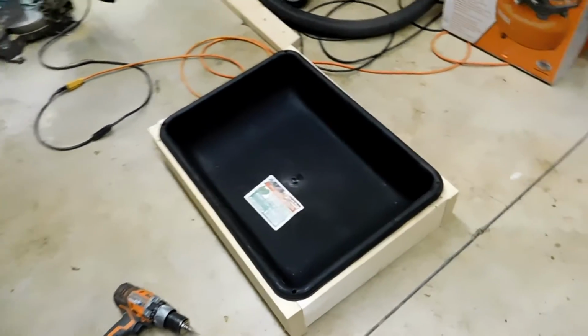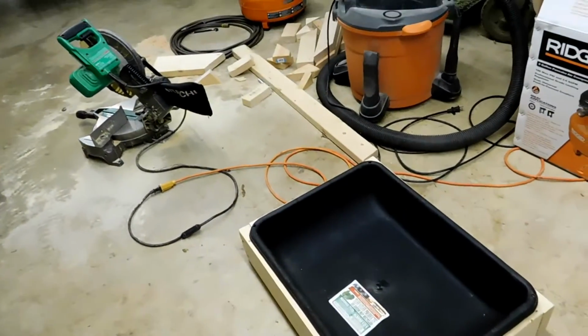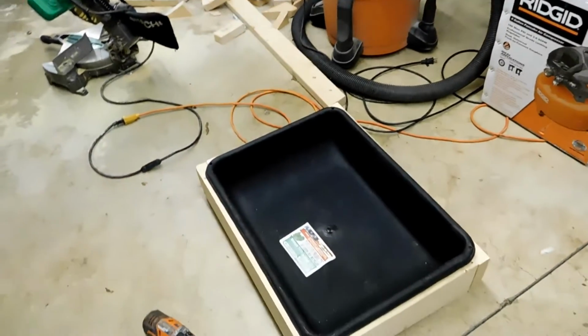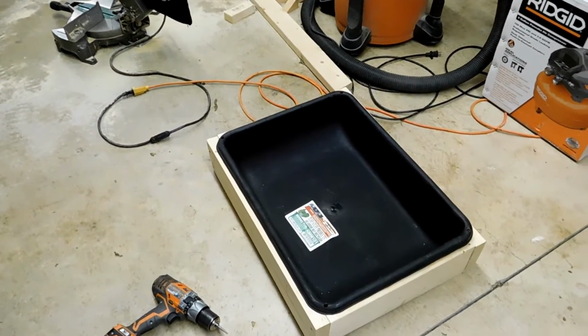Okay, so I've got the box built, and it's just gonna support it. It's not keeping it off the ground or anything like that. Now I'm gonna go ahead and measure and cut to put some 2x4s across the top.